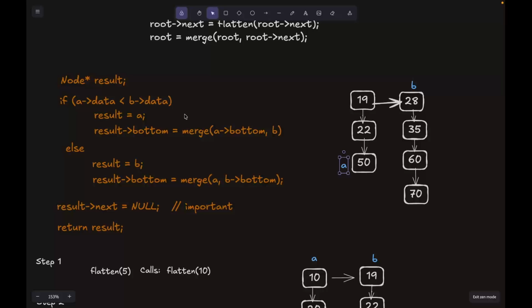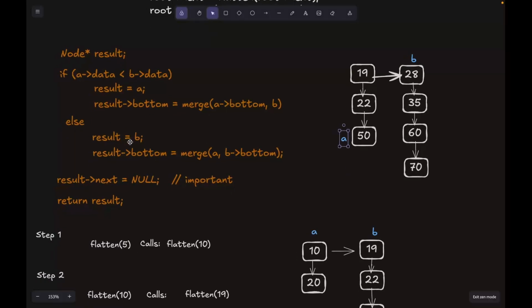No, it's not. So what you will do, you will go to the else part and you will say result becomes B. After that, you move result bottom. Then you connect result bottom to the same function, but this time you are moving B to the bottom. And again, you keep doing it. My B is smaller than A, so again you move your B here. Then again, A is compared, but this time A reaches the null.